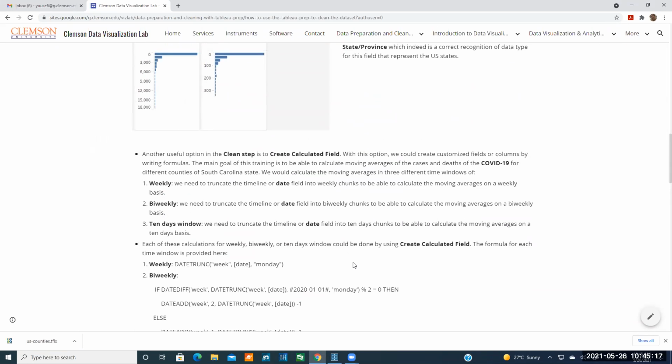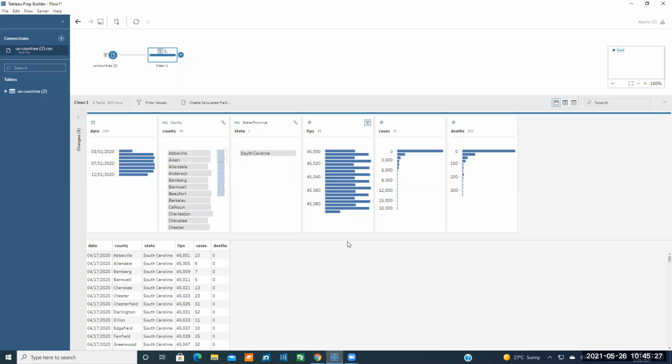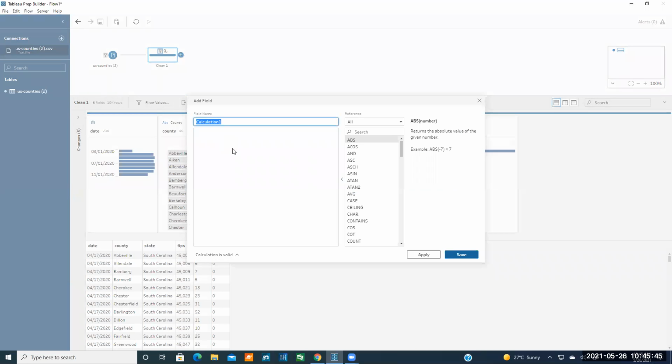There are some other options besides removing the missing values in the cleaning step. We could create some calculated fields, which means that we want to, for example, use a formula or expression for calculating new data from our existing fields. If we click on create calculated field, we could write any expression to calculate any new fields.